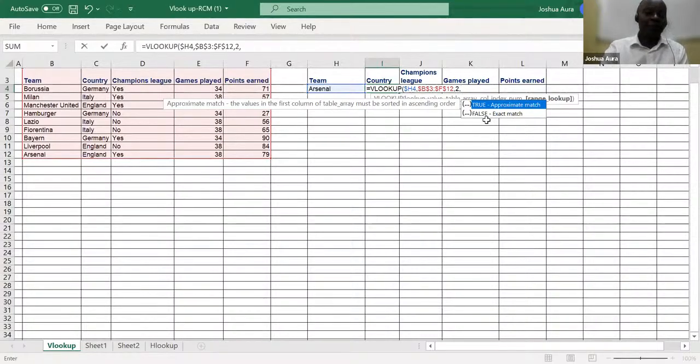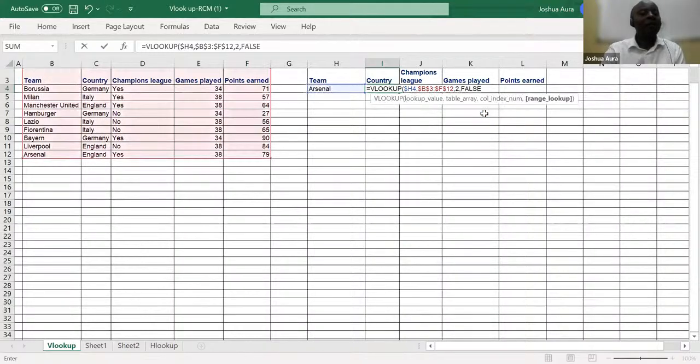What it's basically asking me is this: if it doesn't get the match which I'm asking it to give me, what should it do? It should tell me false. Don't approximate at all. We don't want approximations in finance. So in finance, you always tick the false like that.